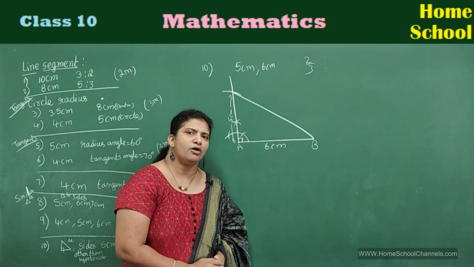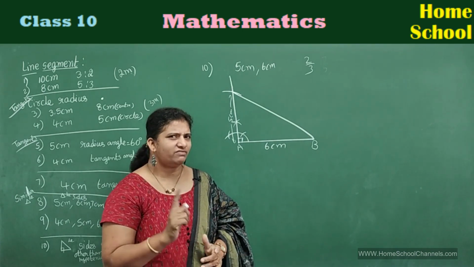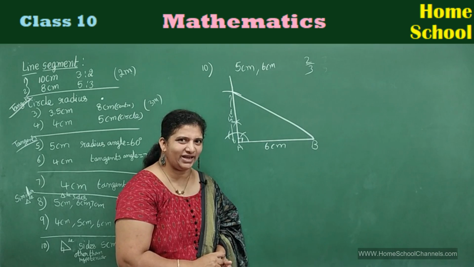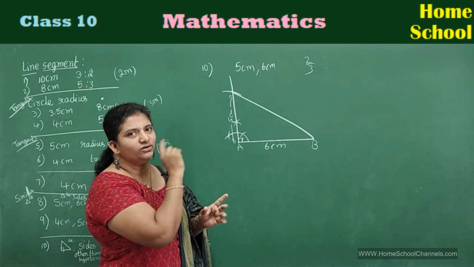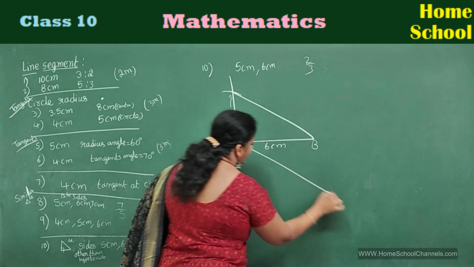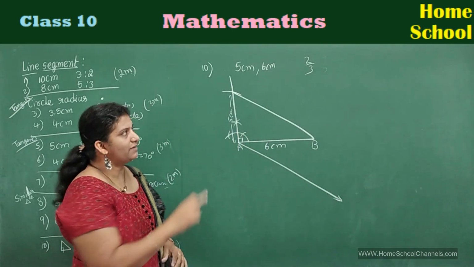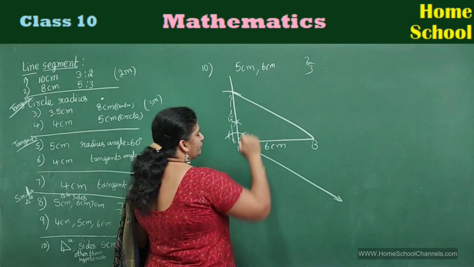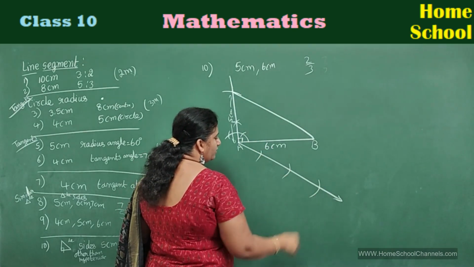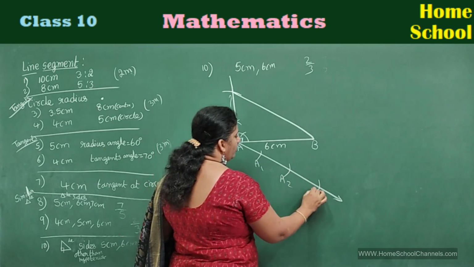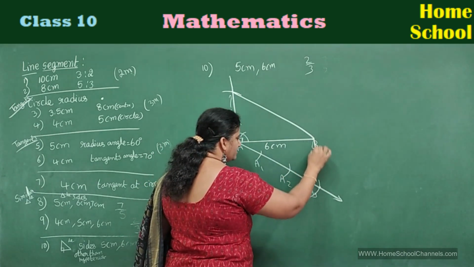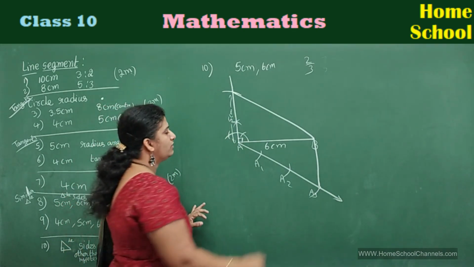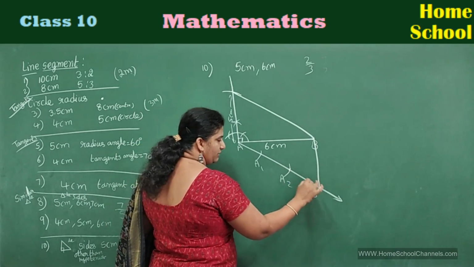So, observe that ratio 2:3. Is it proper or improper? Proper. Proper means where will the new triangle be? Inside. So, the new triangle will be inside the original triangle. From A, draw a ray which is acute. Observe the ratio, which is greater, numerator or denominator? Denominator is greater. With what? 3. 3 arcs. 1, 2, 3. A1, A2, A3. So, from A3, try to join this. And the numerator, what do you have? 2. So, from 2, same statement, do you remember?